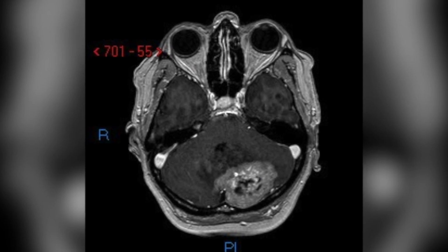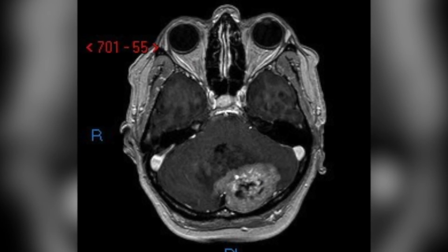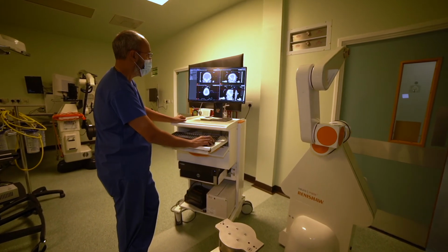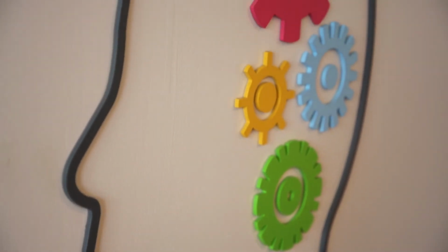So for example, a patient with breast cancer who presents with unsteadiness and has imaging evidence of a lesion in the back of their brain can be referred to the neurosurgeons. We cannot assess if surgery will help without knowing a number of other things about this patient first. We need to know the extent of the disease. We need to know how well they are. And if we can have all that information, it makes for a much more efficient discussion, and we can then look at the best effective treatment.